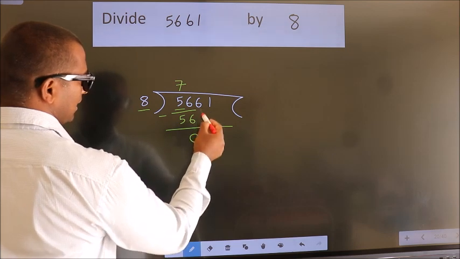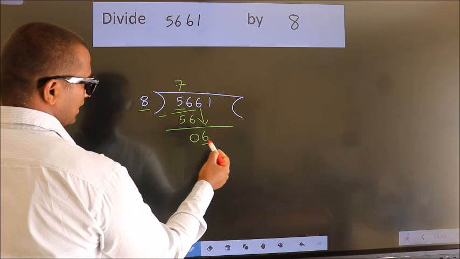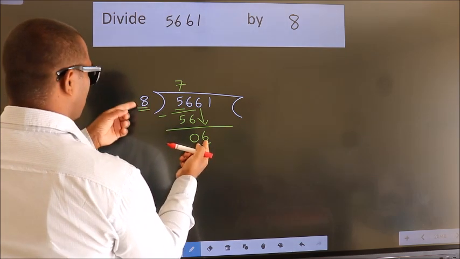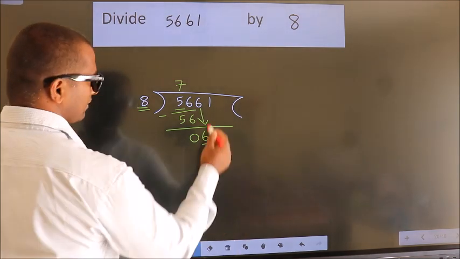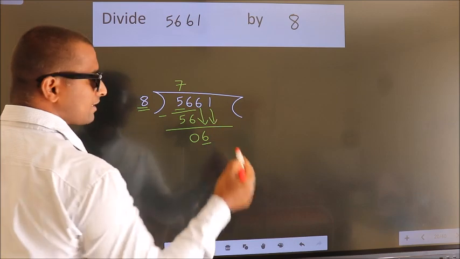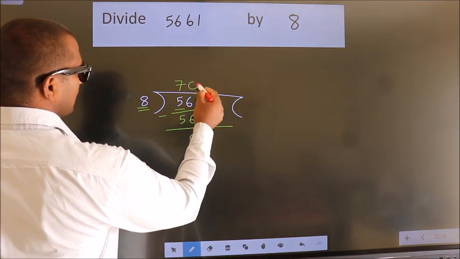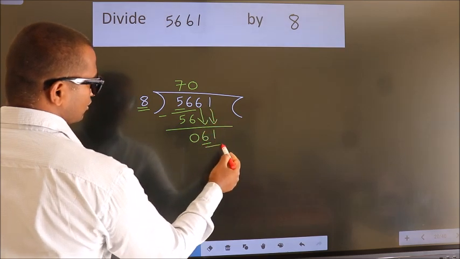After this, bring down the next number. So 6 comes down. Here we have 6, here 8. 6 is smaller than 8, so we should bring down the second number. And the rule to bring down the second number is put 0 here. Then only we can bring down this number. So 61.